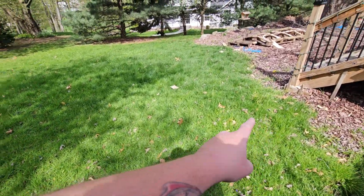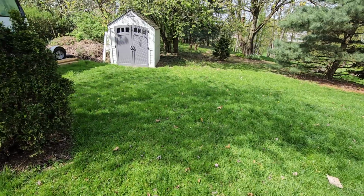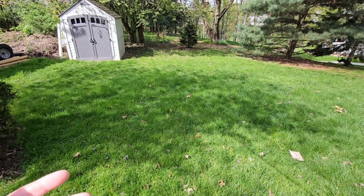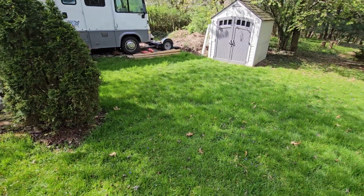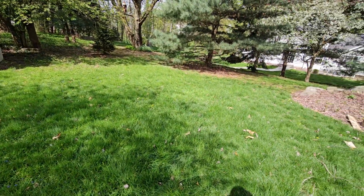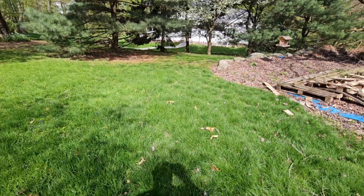And we still need to see what's in those 2 boxes. This backyard is getting pretty tall out here too, but I haven't mowed it yet because it's just so moist back here for some reason. Whenever we have the next string of dry days, I'll let it dry up a little bit and then I'll get to this. So that is what we're looking at for the future videos of the landscaping around this property.